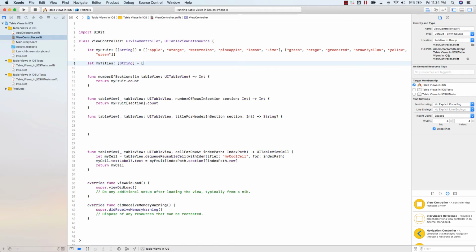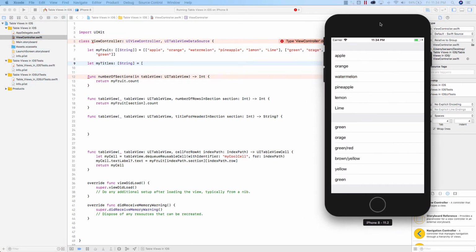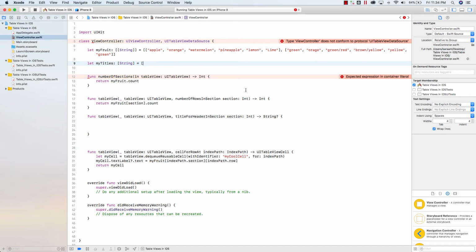It'll have simply two strings in this array, and the first string will be the title of this section, and the second string will be the title of this section. So the first title will be, I don't know, fruits. And the second title will be color of fruits, and I spelled color here the Canadian way.